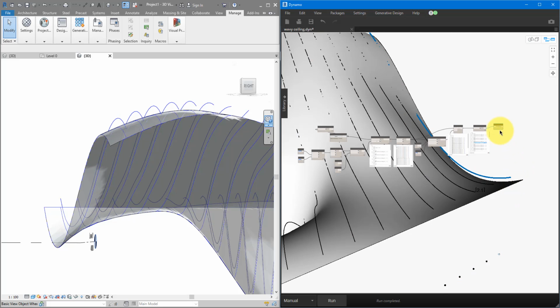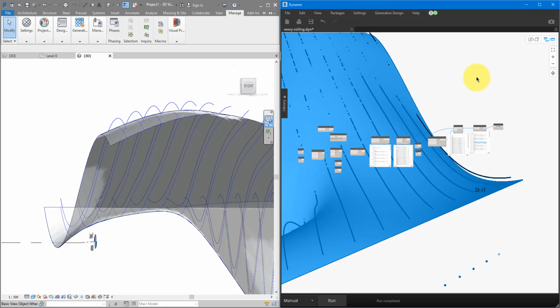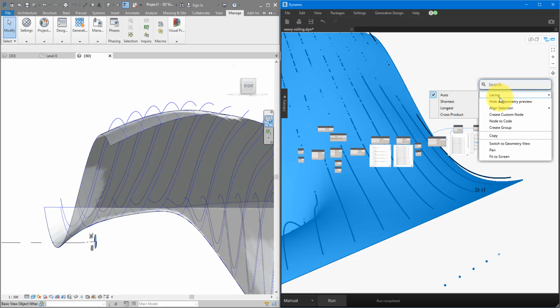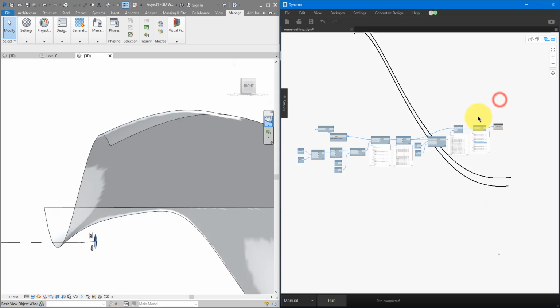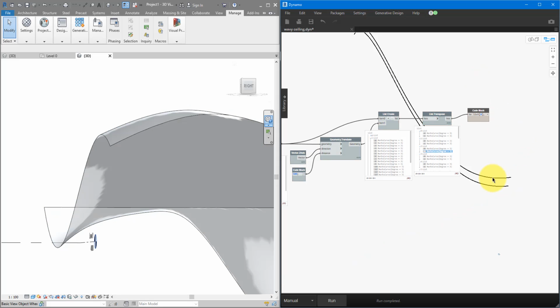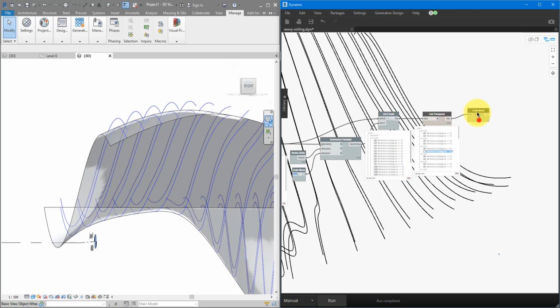It's also easier to check if you now select all those nodes before that node, right click on the canvas, and choose to hide geometry preview. Now only those two curves are showing. Anyway, I'll turn the rest of them back on, because then it's easier for me to see where to go next. And this one, we only needed it for testing, so I can now also delete it.